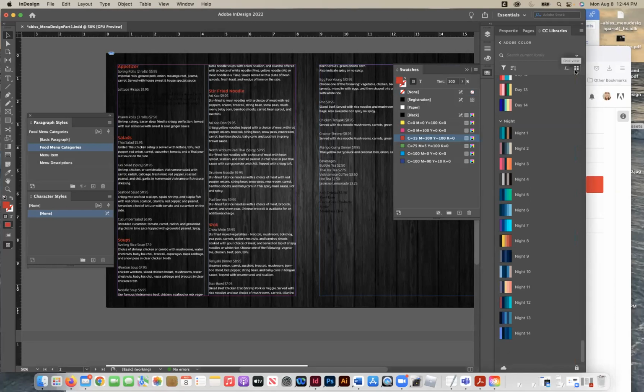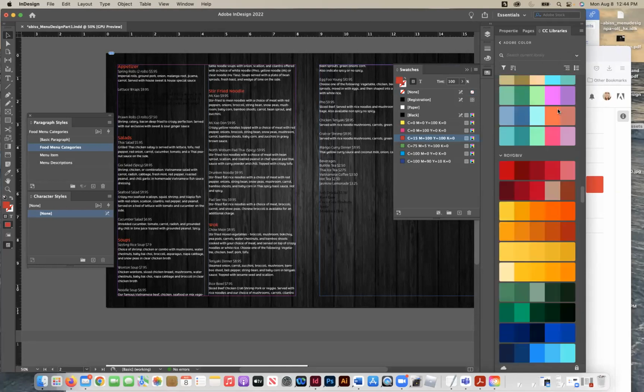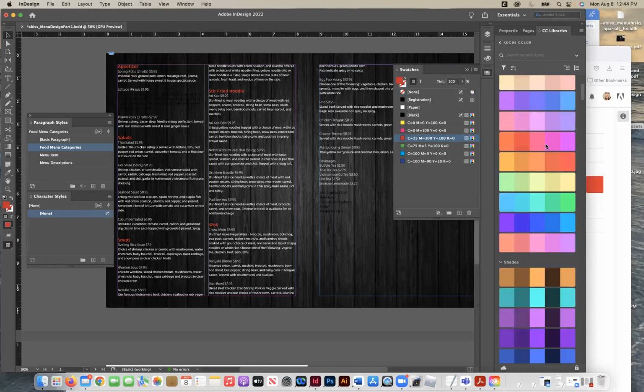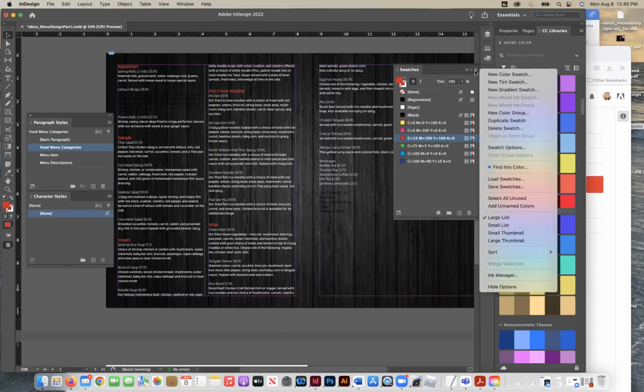Let's see. You can actually see the codes in here too, so you could change it based on here. I think you have to pay extra for the colors, actually.